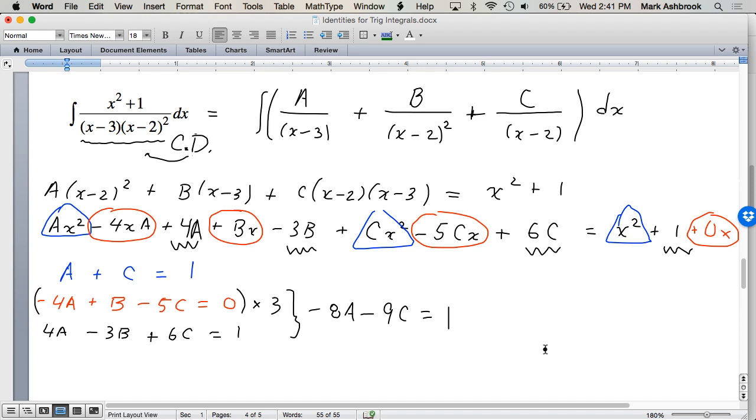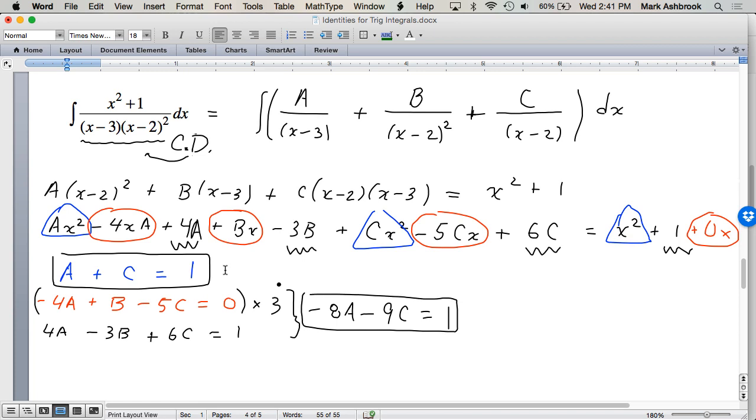I think that's right. So now we've got 2 equations, 2 variables, right? So I can combine that one and that one. And now I'll use substitution. So to just try something different here, substitution lends itself well. A equals what? A equals 1 minus c, right? If I solve this top one for a, so I can plug in 1 minus c for this. So we can say minus 8 times 1 minus c minus 9c equals 1. And then we're going to have 8c, so minus negative c minus 8 plus 8 equals, I think c is negative 9. Anyone else get that? Someone did?